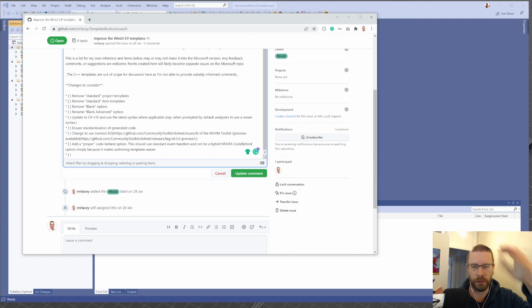The templates were originally created ages ago, getting on nearly a year ago, when everything was still very new and speculative in terms of what WinUI would contain. They were developed in sort of secret. When I say secret, private.